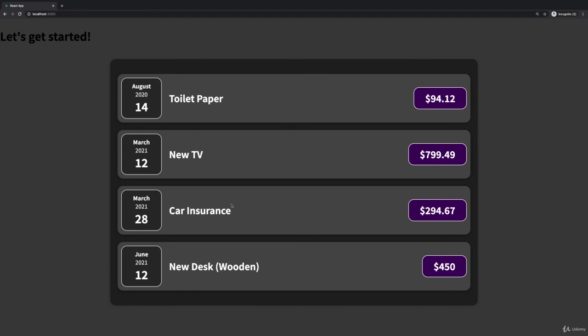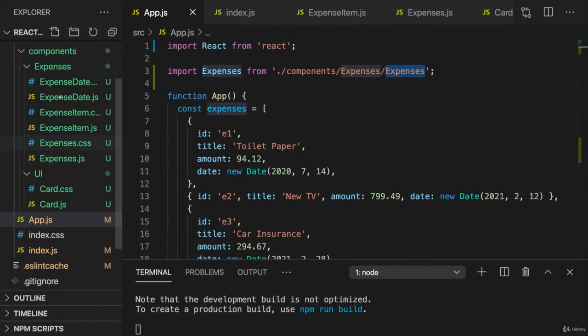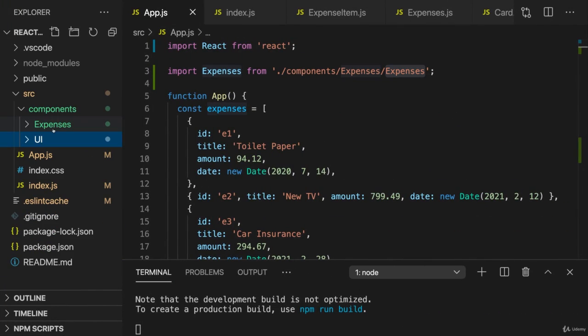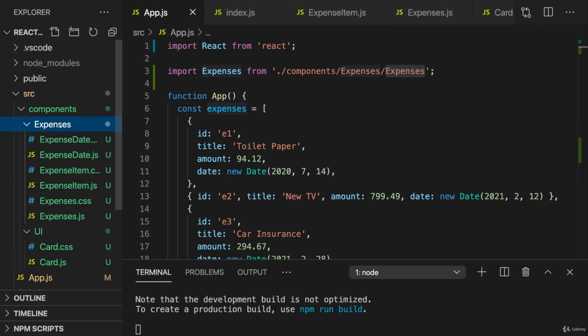And we're really just doing this to organize our files and to keep our components organized and to make sure that they're not all in one big folder. Ultimately, it's up to you how you want to organize them, and of course you should just organize them such that you and any team members you might be working with are comfortable working with these files. That's the most important thing which matters.